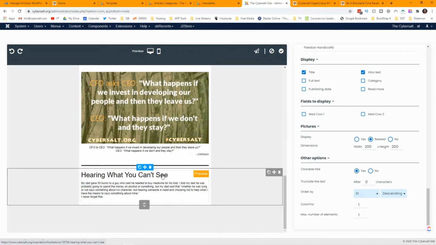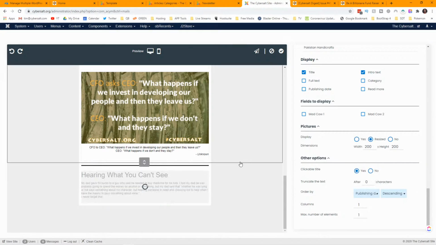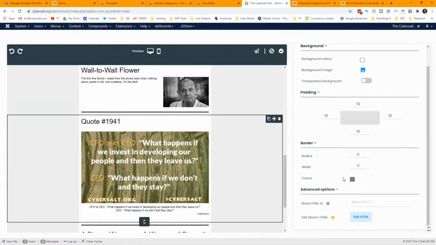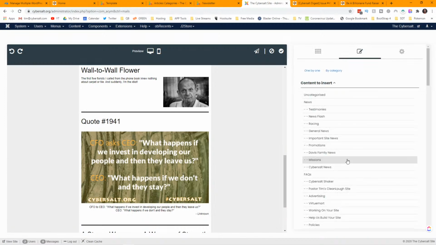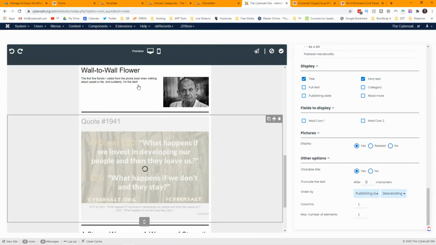Now that's probably the most. Oh, sorry. Look at this. Sorting by ID. Whoops. Publishing date. See, that's why I like copying things, because I don't have to go through and do all those. No worries though. We can go here and select quote. Click on that. And we'll go order by publishing date to fix all of those.